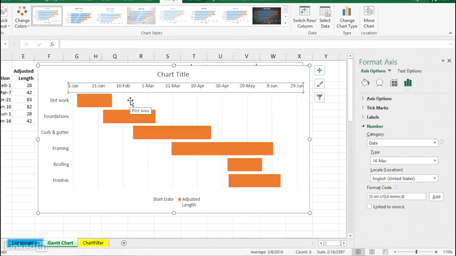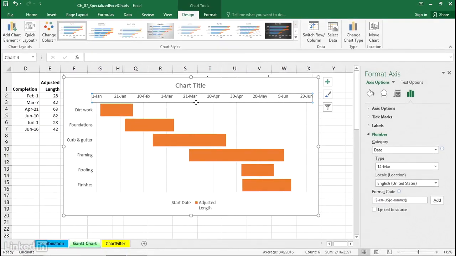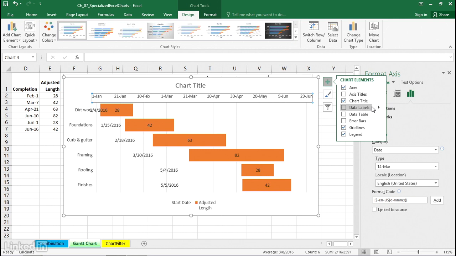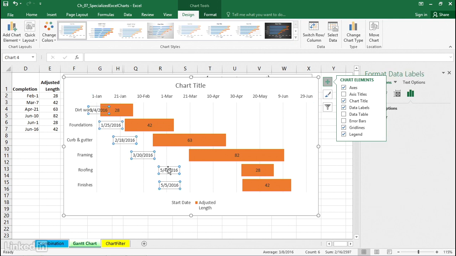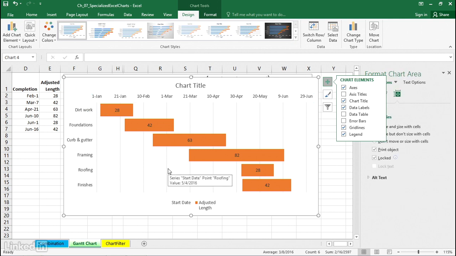And one other entry here to make the chart more readable, in addition to the title, is to put data labels in here. And perhaps we can get to that most easily by clicking the plus to the right of the chart. Data labels, possibly what we see there looks good enough. The dates are here off to the side. We could click one of those. I don't think we need those. Press delete.